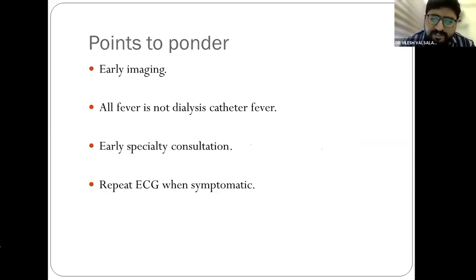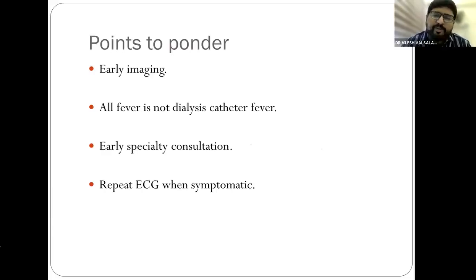Early specialty consultation. Sometimes it is important that we refer the patient early if there is a particular symptomatology to guide us. Once we came to know that it was a cardiac-related problem, we called in the cardiologist early rather than treating with antibiotics. He could put in an interventional pigtail catheter, and that led to draining of the fluid and a better and faster recovery of the patient.